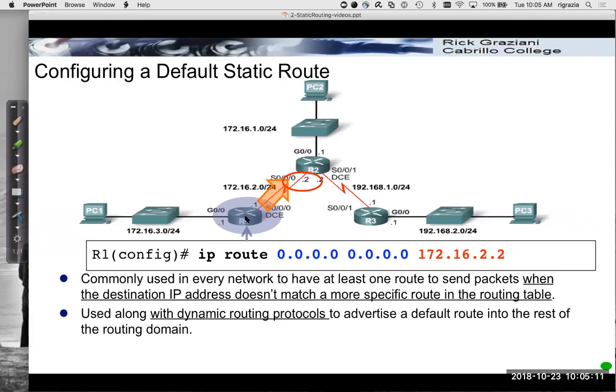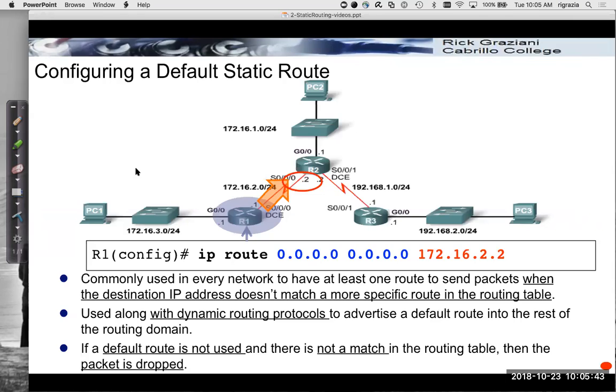R1 says, look, if it's not in our routing domain, I'm going to send those packets up to our ISP, R2. And that default route can be advertised within the dynamic routing protocol's routing domain, in this case OSPF, to tell all the other routers, hey, I'm our way out of here, I have a default route. They would see that default route via the dynamic routing protocol, in this example, OSPF.